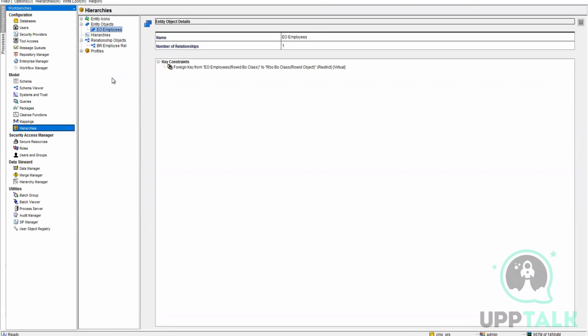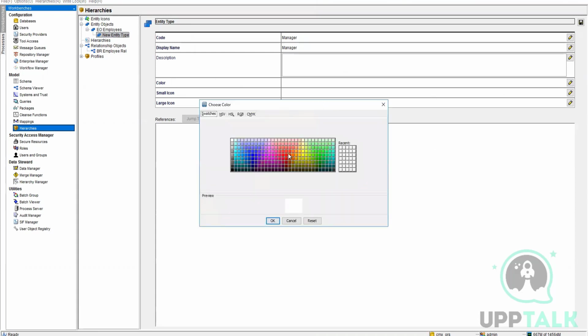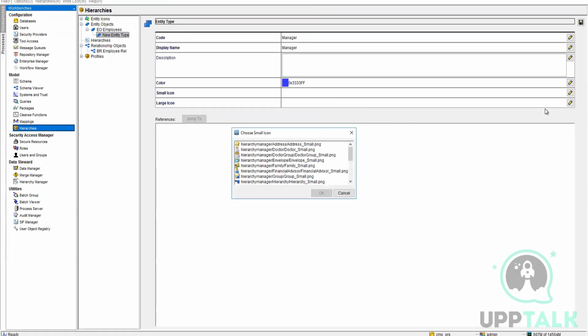That is, what are the types of record it will be storing. We'll say that it will be having a manager over here. What are the other things? So everything we have to go ahead and, let's say, it's a blue color icon.